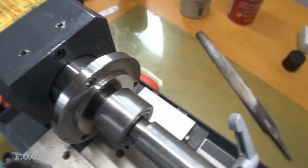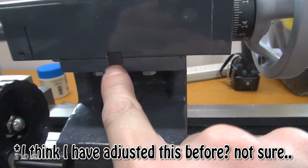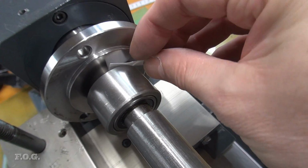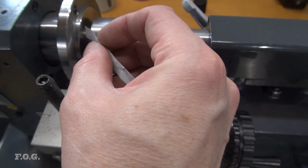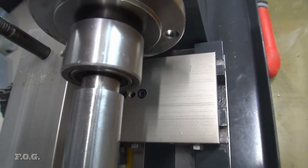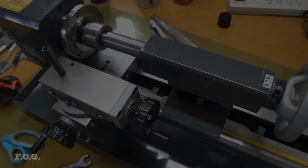So I'm not going to fiddle with that. You can loosen these two screws under here and bash this wedge, I guess, to adjust the position a bit. But I think it's pretty close, and these things wiggle around a bit anyway, so I'm not going to risk making it any worse. So yeah, maybe somebody might fiddle with it, but not me. I'm going to leave that be.